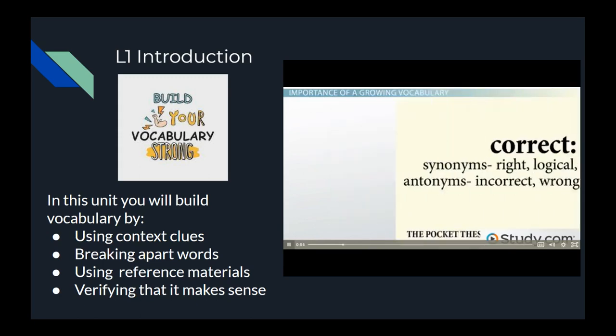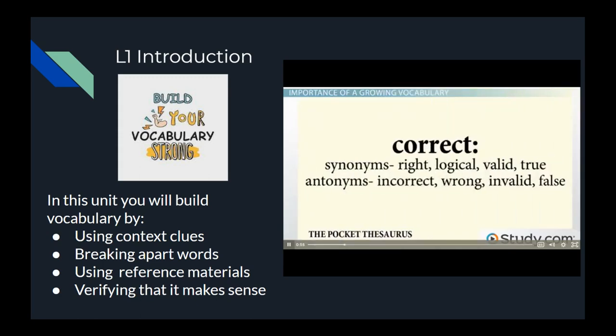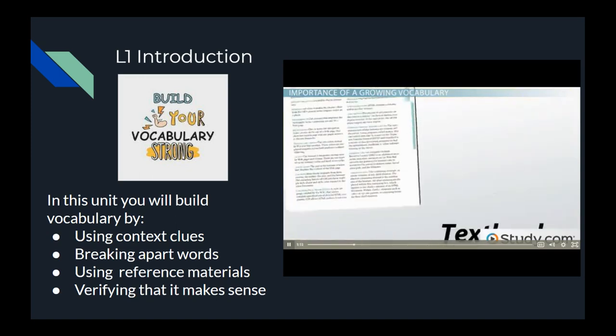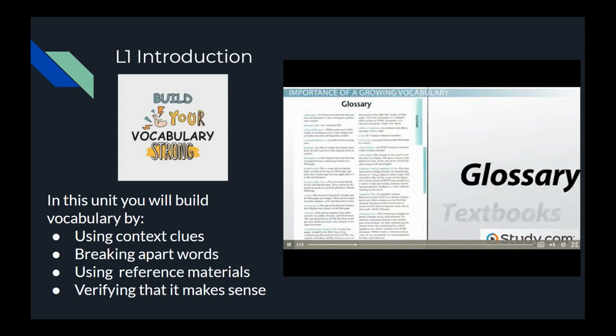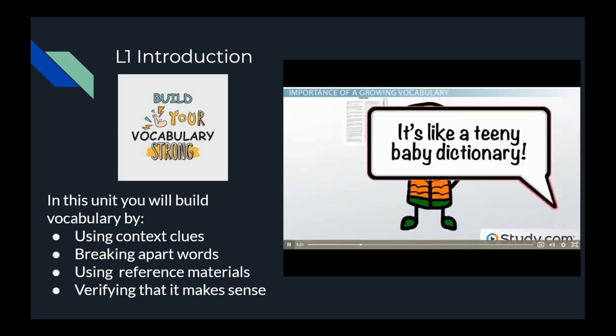And synonyms. It is important to keep in mind that many words have multiple meanings and we need to read through all definitions to find the correct one for the given context. A thesaurus is another great resource that provides you with multiple synonyms and antonyms of a word. In textbooks there is often a glossary in the back that contains words related to the subject of the textbook and their definitions. This allows you to have a mini dictionary in your hands while you read.